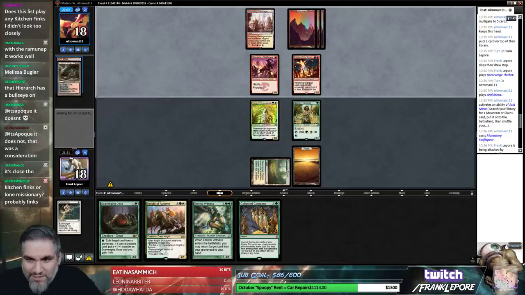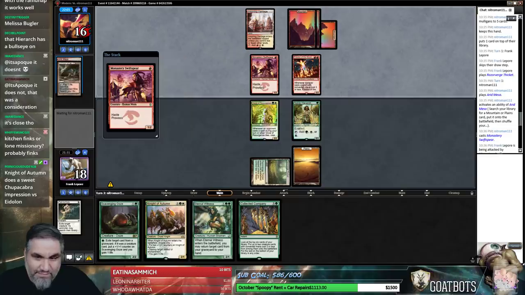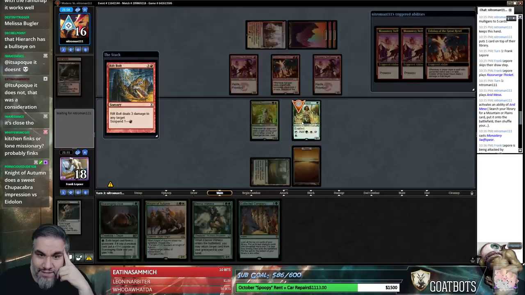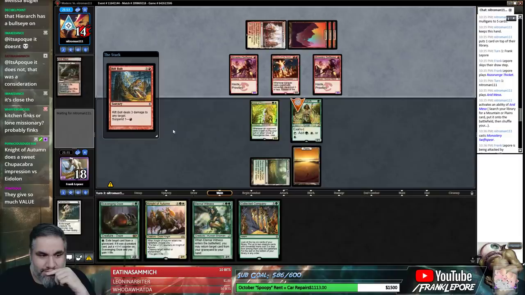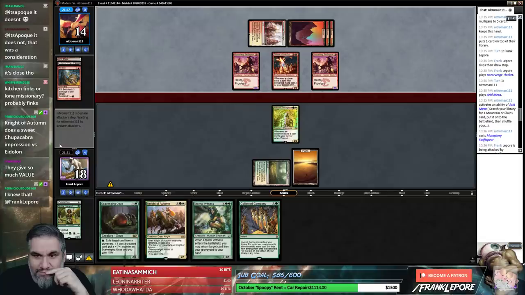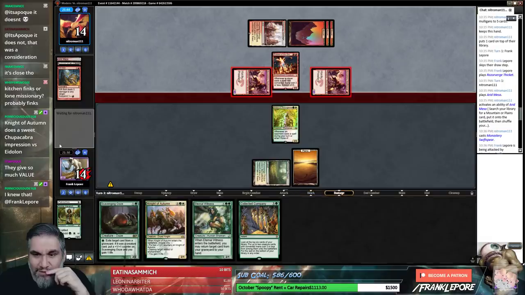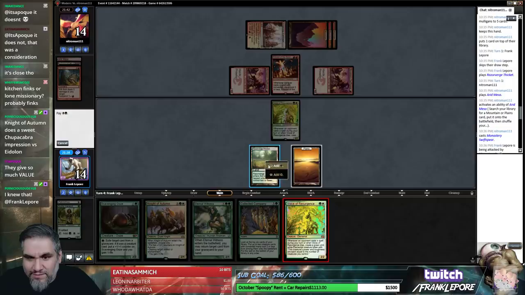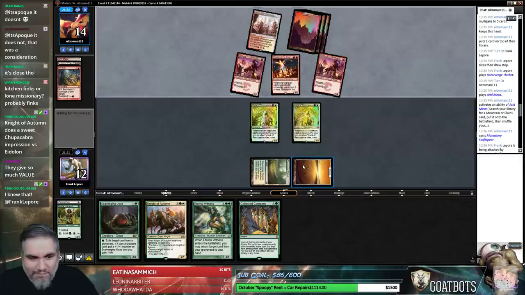Hey, you guys know what Knight of Autumn does? It kills Eidolon of the Great Revel. Do you guys know that? Here we go. Kill this guy. Oh boy, that's aggressive. Hopefully they'll attack with this guy so we can block it. Yeah, I didn't think so. They have no cards in hand though, so it's pretty much smooth sailing from here. Well, less so if you don't have mana.